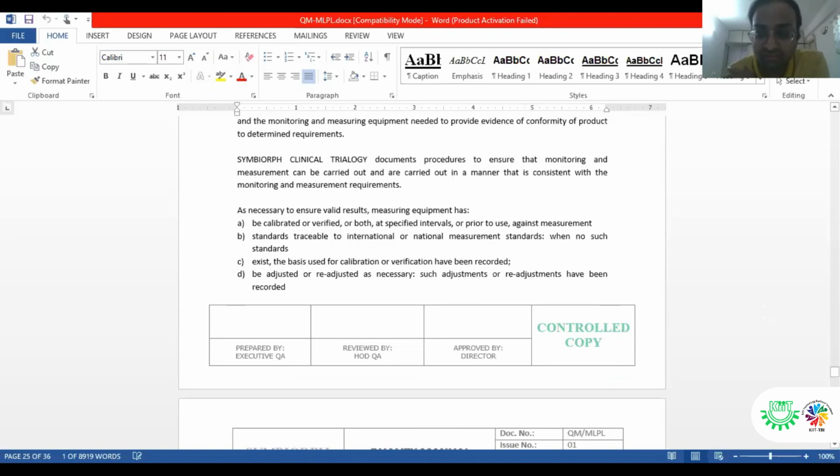Sorry, your question is? The question is how to get ISO 13485 for a medical software product. For medical software products, you have to validate your software as per the requirements of IEC 62304, which is the requirement for medical device software validation. Once your software has been validated as per that, then you can go for 13485, and you have to implement the entire thing into that, all the clause requirements from clause 4 to clause 8.